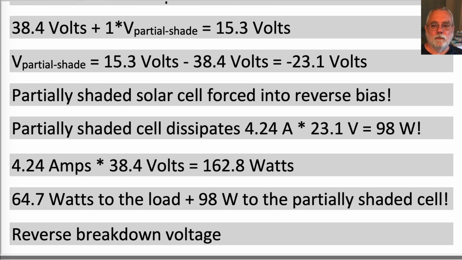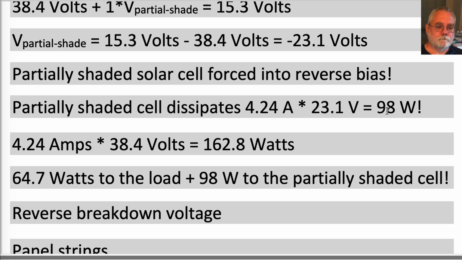I haven't calculated whether a reverse breakdown voltage of, say, 15 volts would lower or raise the power dissipation in the partially shaded solar cell versus, say, 30 volts. Perhaps you'd like to work it out. I did see one research article that created solar cells with low reverse breakdown voltage of a few volts to reduce the hotspot power dissipation. I don't know whether this will be a future direction for panel solar cells.